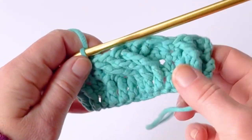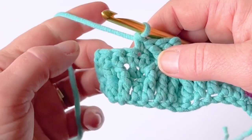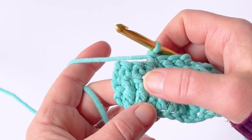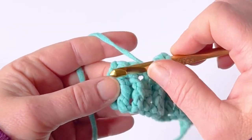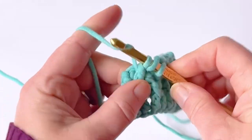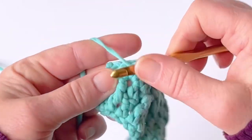And similar to what we did at the beginning of the pattern, we're going to do a crossover stitch. So next we're going to cross over to here and do a front post treble crochet. Then we're going to cross over back and do a front post treble around the one we skipped. Front post treble is yarning over twice, then we're going to go around, pull up a loop, and yarn over and pull through two until you have one loop left on your hook. Now we're going to go back and work through the one we skipped.